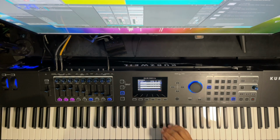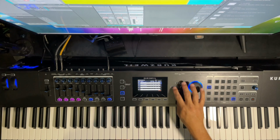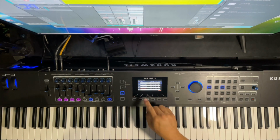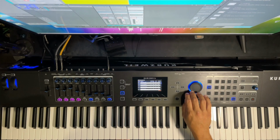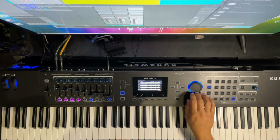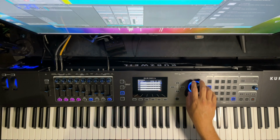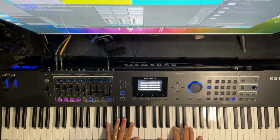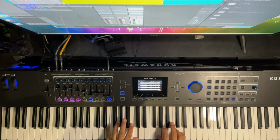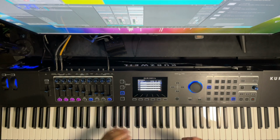But wait, I'm not done. I want to add yet another pad. Let me go ahead and turn zone 4 on. Do the same thing. Actually, let me just leave that first pad on there. And I'm going to do the same thing, put it at 64 for the pan. And I'm not going to put this one at 90. I'm going to put this one around 55, 60, because that particular pad could easily overwhelm the other stuff. So you hear at the very end there, that evolving pad is coming out and just kind of shining up, brightening up the whole sound there.